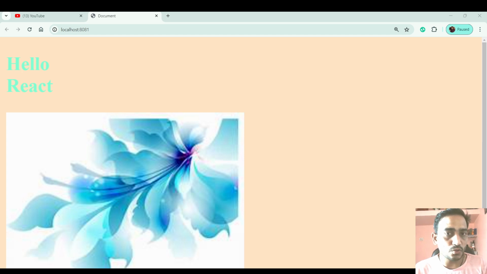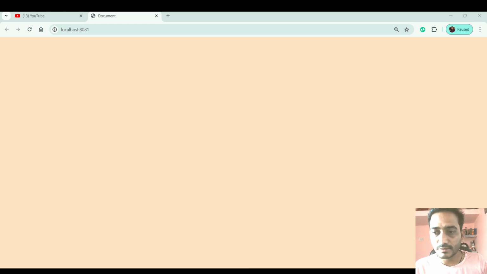So I need to go inside the app.tsx file, and I am adding here image as logo. I called it logo from asset, telephone svg image. Let me go to the VS Code editor.